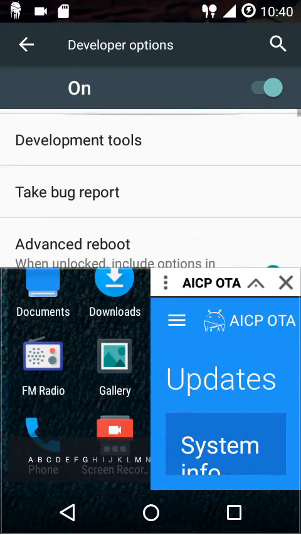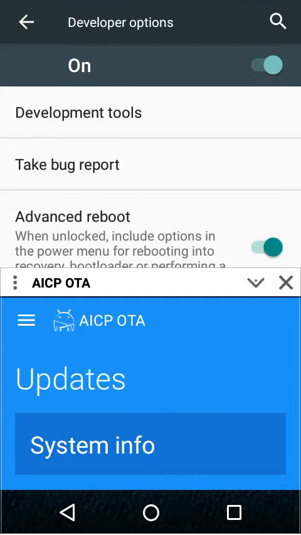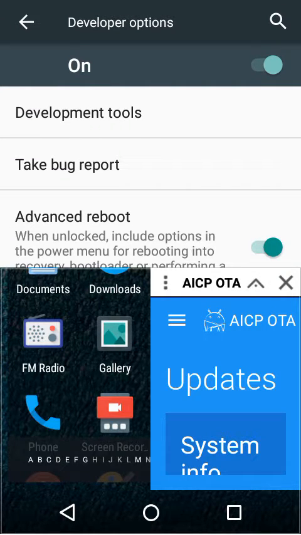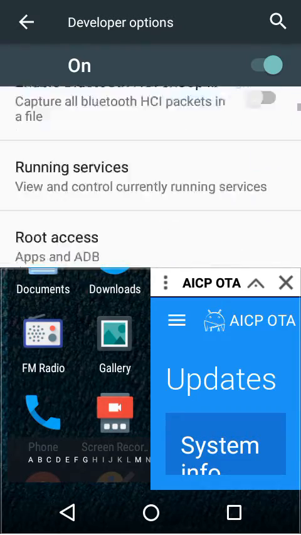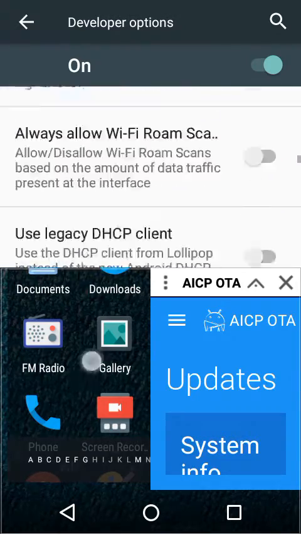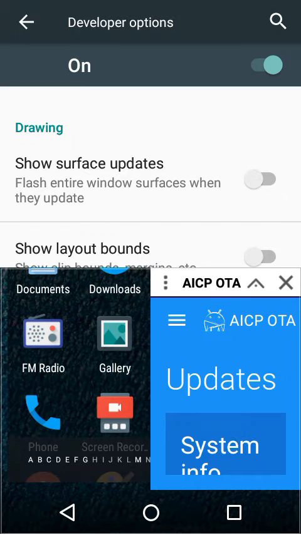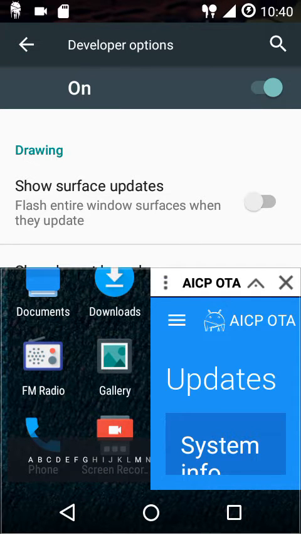So that's what you have. And if you want to maximize the app, then you can just click on that arrow. So at the moment I'm using 3 apps at the same time, as you can see. That's a pretty crazy feature. Useful too, I would say.